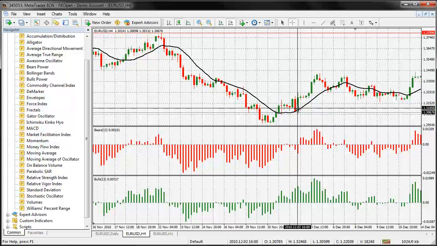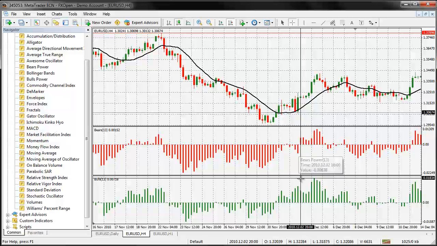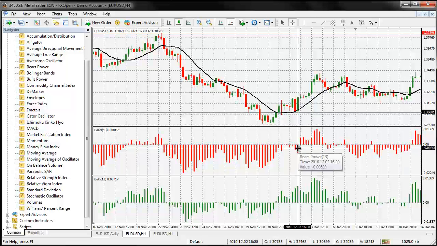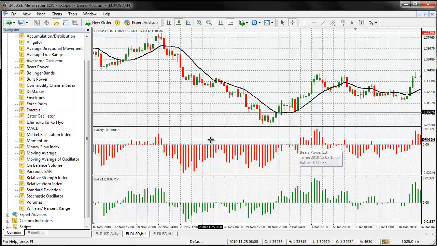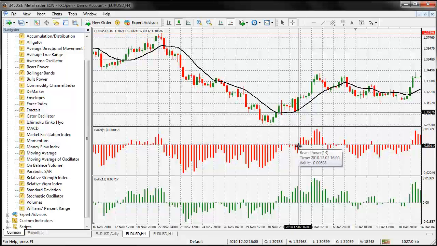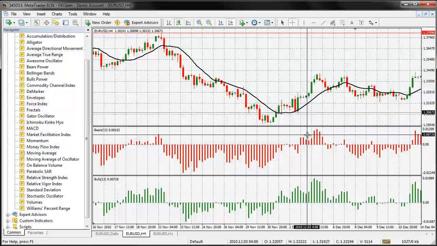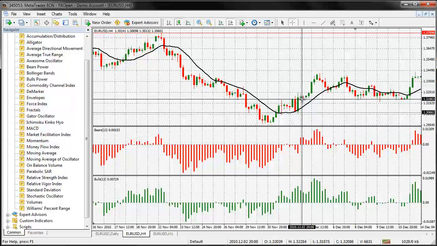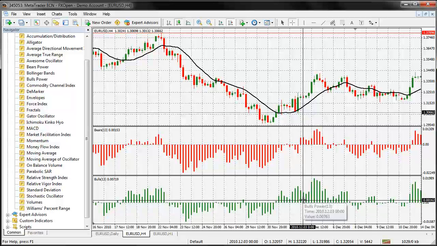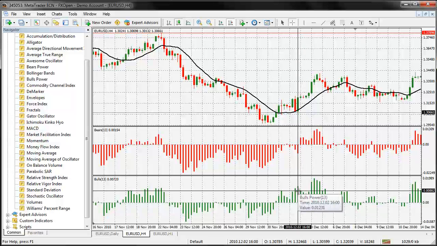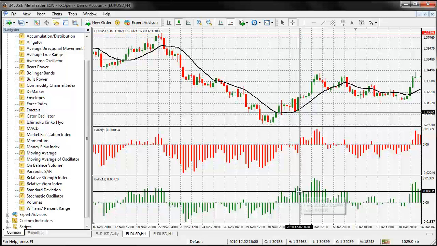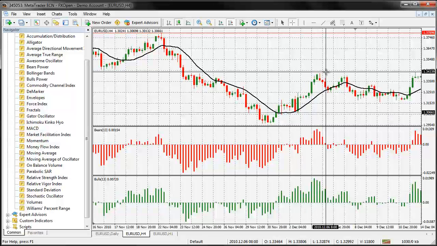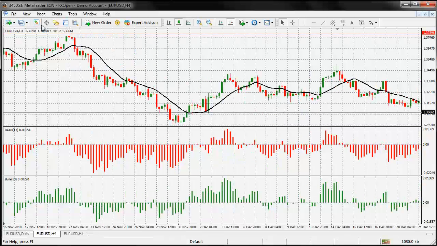Where is it? Right there. Okay, and then what we're looking for here is where this is also in negative, but the value of the bears is getting higher. In other words, it's going from negative into a positive value. Alright, and when it does that, you can go long. Also making sure that the previous bar on the bulls is actually higher than the other one, and then you can go long. Alright, so that is there.